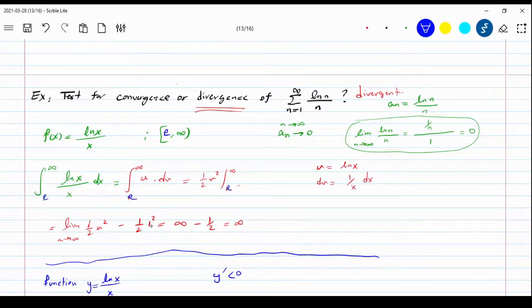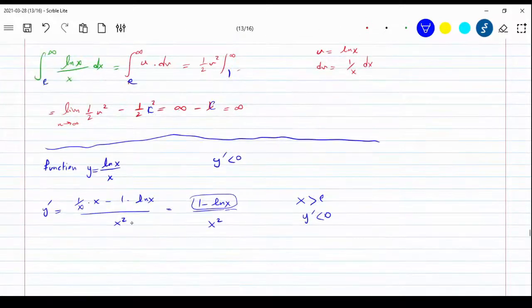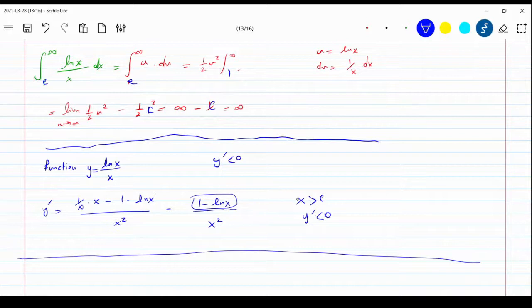E doesn't really make any difference. Actually, this one is not e, this one is maybe 1 simply, 1 squared. And you still end up subtracting a constant, whatever that constant is. Infinity minus a constant is still infinity. So it doesn't really matter where it starts, as long as there is a point after which the function is decreasing. Okay, that is quite an important check. But notice that for x greater than e, the function is always decreasing. This is quite important.